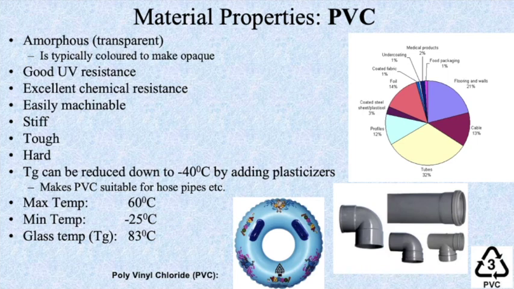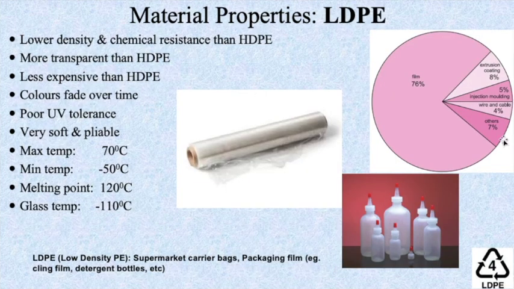Polymer recycling number 3, the low density polyethylene. This is the direct opposite of high density polyethylene. Low density means it's light. That's why usually they use it for films and lightweight bottles. And it's compared to high density polyethylene here in terms of properties. It's suitable because of these properties.